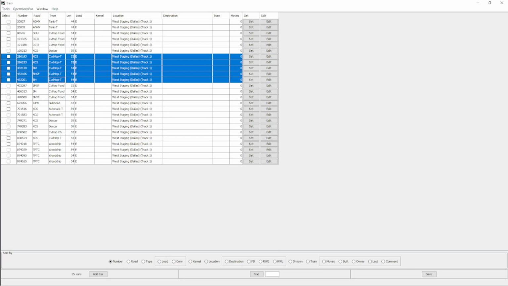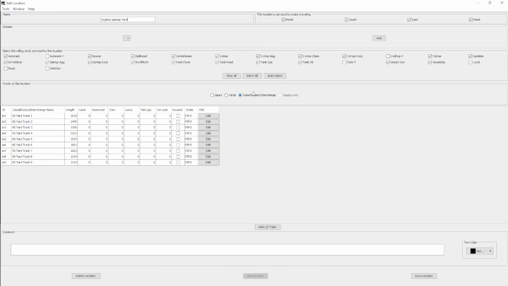And here is why that works. If you look at the location and you look at the car types, once you create those car types with the -Ts, they do show up in the setup. So when you're here editing the location, you can select those. And I have them all selected off. So Hugh Springs Yard will never pull any of those -T cars. And that's exactly what I want, because now whenever a train comes through, it will only pull these other cars. Notice I do have an auto rack car available that's not a -T. So when a car comes through that is not a -T, it could get pulled. But all the -T cars will never get served by this yard.